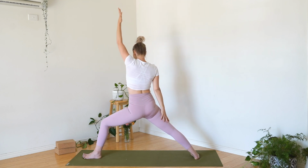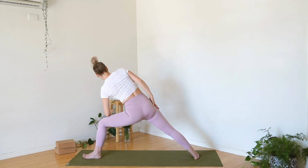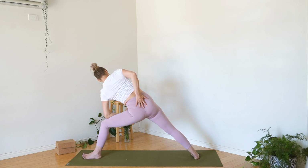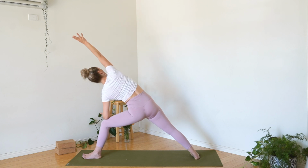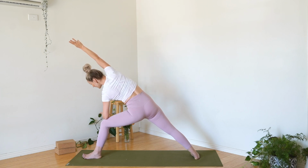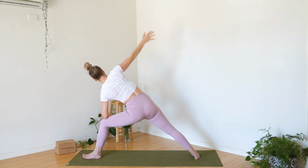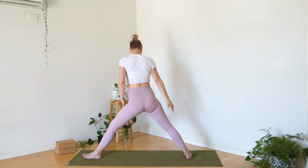And exhale, forearm or hand down. Watch that back. Try to tuck baby under, or if you're in your third trimester, try to tuck under through that tailbone. Breathe it here. Reaching right arm away. Try to lift up all 10 toes to keep the arch of the foot secure. And when you're ready, reaching out of this one.